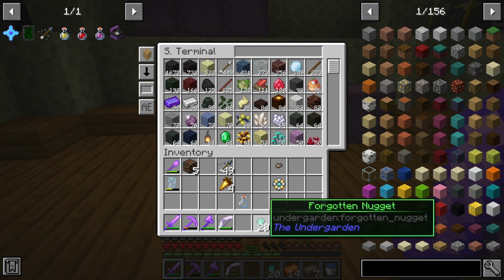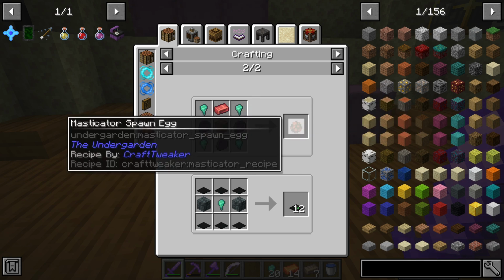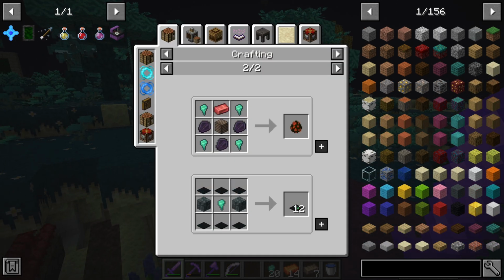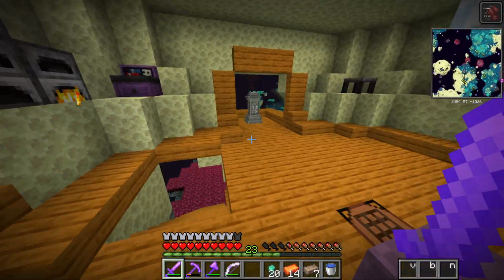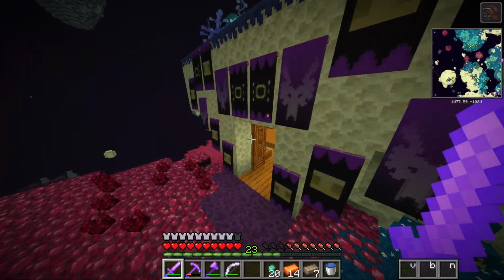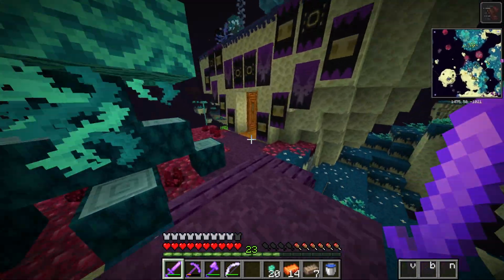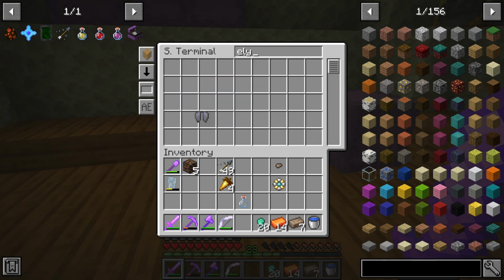Now, get that going. And then these forgotten ingots are used to spawn the boss of the dimension, which, oops, that was not the right thing to, okay. So then, once I do that, I can progress to the next dimension after the Undergarden, which is the Atom Desert. So we're moving along, and that's going to take some time. Also, I will need to... I have an elytra, right? I just realized I got one way back a while ago. Yes, I do. I have an elytra.